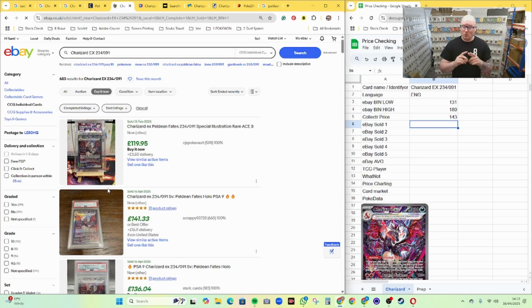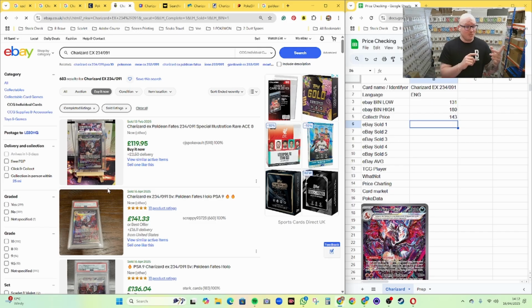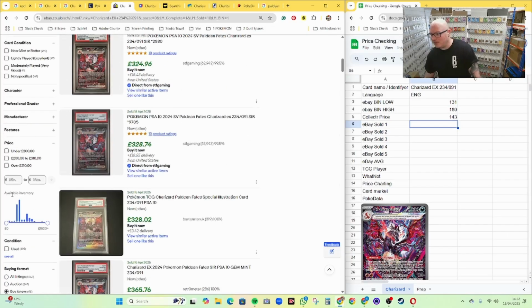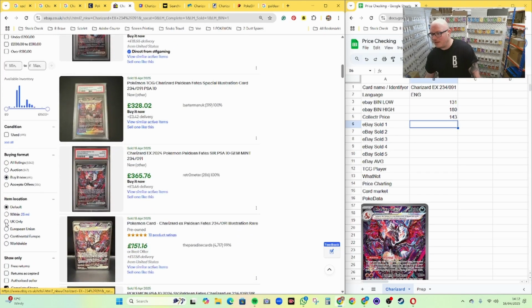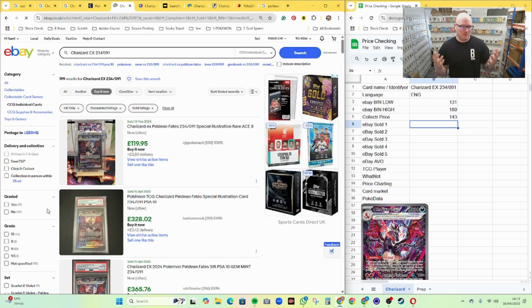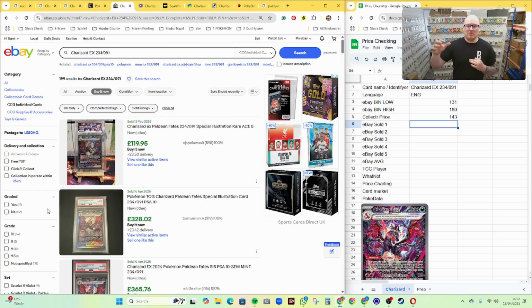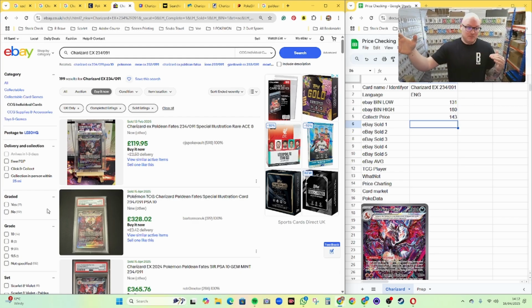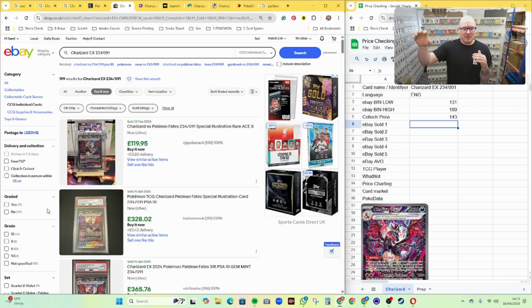Now this will search all the ones that were listed for auction and for the buy it now and offers received, all that sort of stuff. Again, having the UK on there, looking down this left hand side, having the UK only on there will help, because if you're in the UK and you're looking at all the data from the US, it might be slightly different prices, often it is, but that also includes the postage.